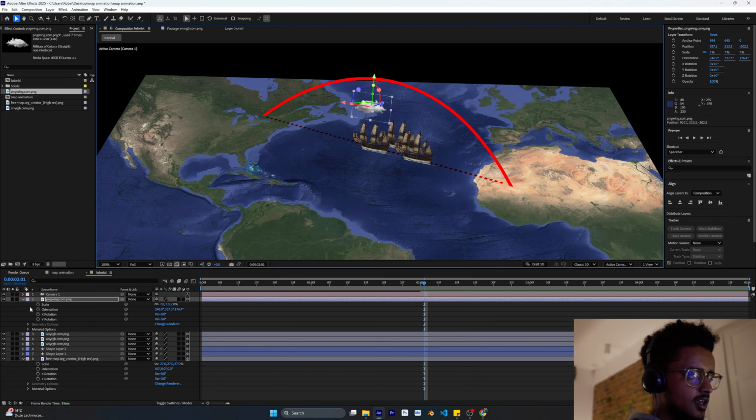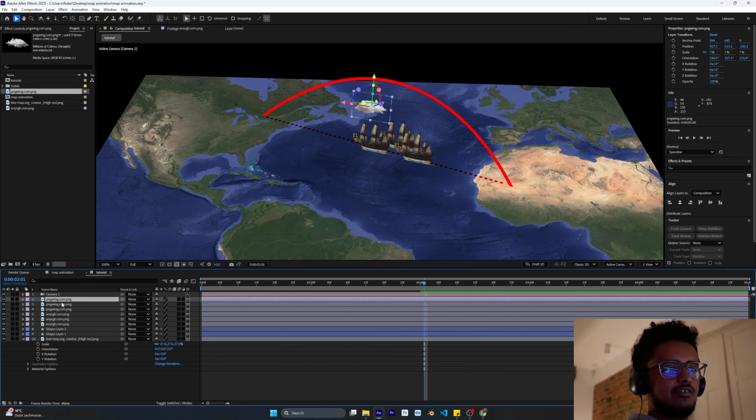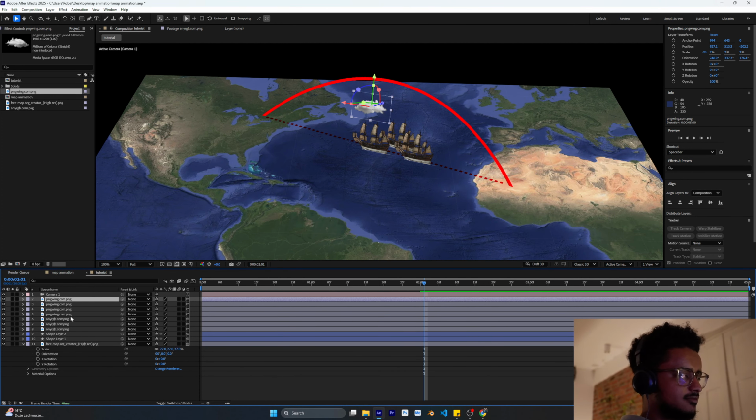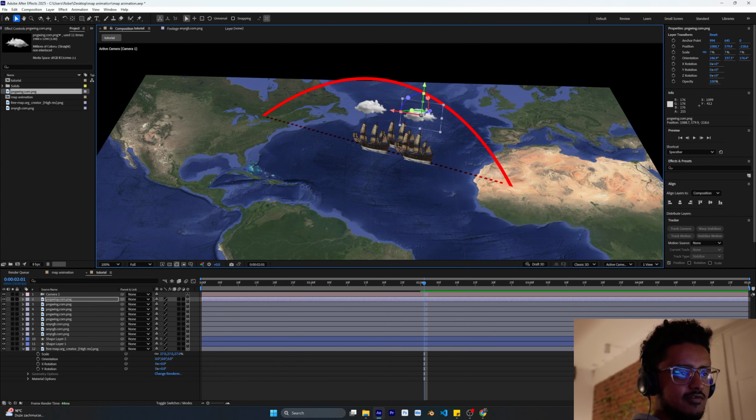Here. And I'm going to duplicate this as well, like 5 times. 3, 4, 5. Yes. And I'm going to create some variation on the cloud.